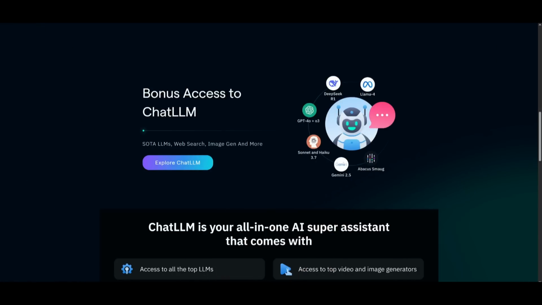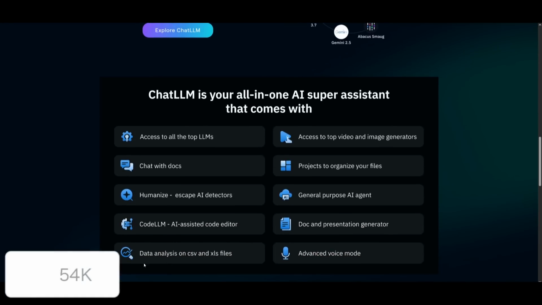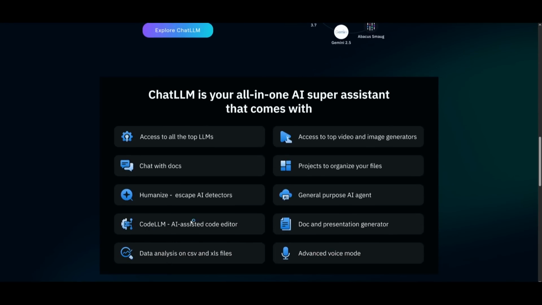Now, regardless of whatever tier you have, you gain access to Chat LLM, which is a great add-on. You gain access to state-of-the-art models like Gemini 2.5 Pro, the OpenAI models, and so much more, all in one single platform. Web searching capabilities, image gen, and you gain access to other suite of tools as part of Abacus AI like CodeLLM, which has their own agentic code editor similar to Composer from Cursor. And the main thing is that ChatLLM is an all-in-one platform that you gain access to if you have access to DeepAgent, which is why I definitely think this is a great benefit.